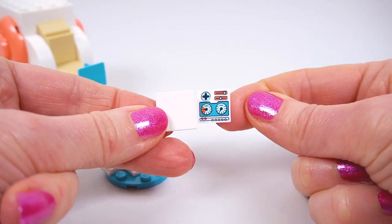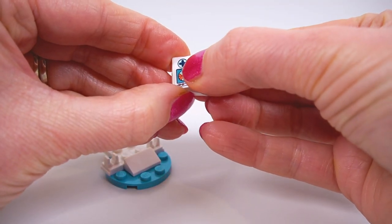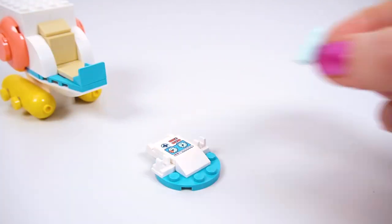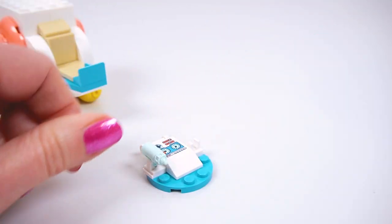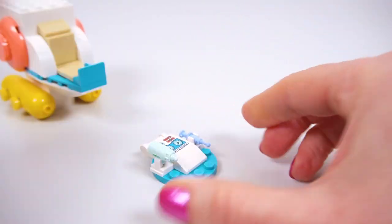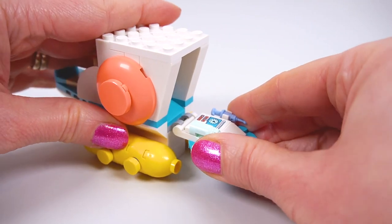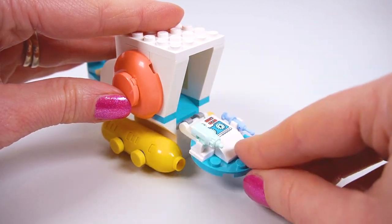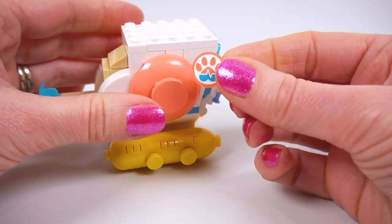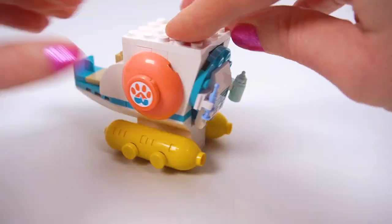We're creating the roof of the back of the helicopter now — a salmon pink dish topped off with a little salmon pink tile. This is going to form the sides of our helicopter, and also the back door, which has a little round blue plate with a few hinge pieces on. In comes our next sticker — some kind of a gauge. Then into those clips goes a little baby bottle, because all the vet clinic sets have to have a baby bottle, and a syringe. Turn it round so the door shuts. And on go the vet rescue clinic motifs onto each side.